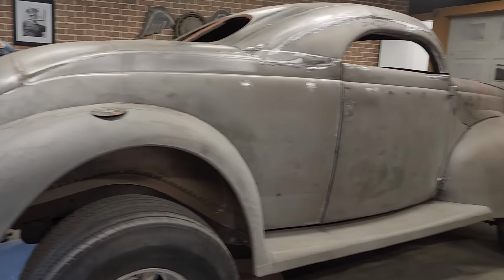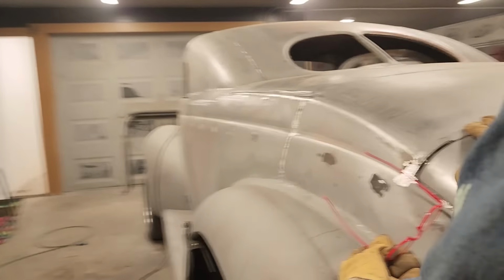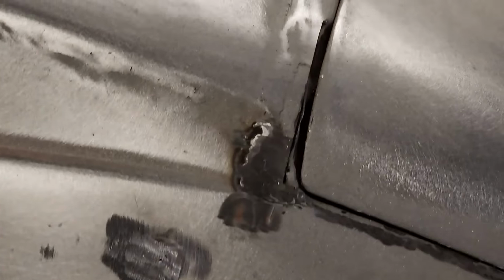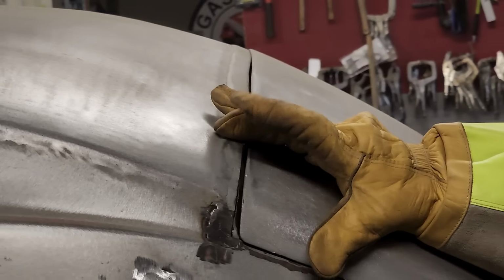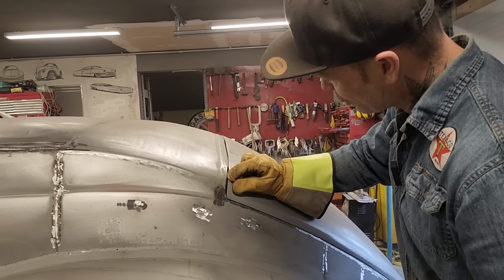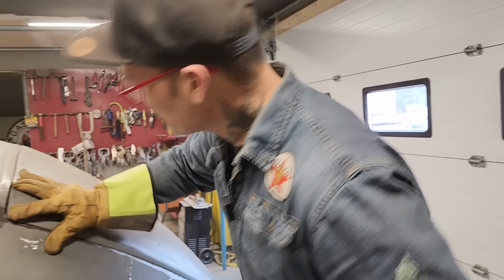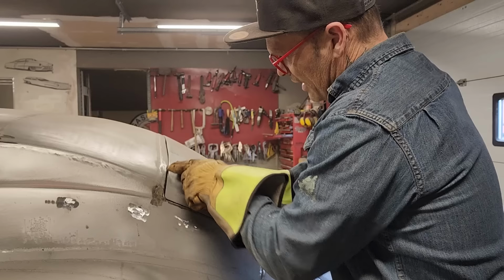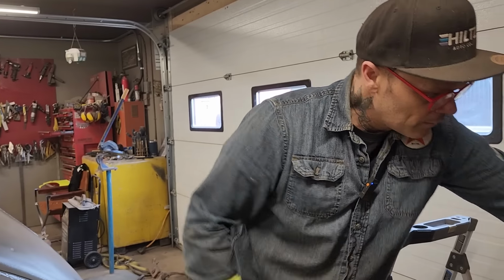You want to take a look at this? We'll start with this. I'm thinking that's not a bad gap to start with. We've got primer, we've got filler, we've got weld, we've got primer, we've got paint, we've got all that sort of stuff. It should be maybe a little bit bigger than that, but we got a lot of stuff to do there, so that'll give us some room, I'm thinking. I think I'm gonna punch it back maybe there a little bit. That's some weld I can grind off a little bit. We'll just get that tapped down and try to weld that back up, and then we'll continue on all the way across. Be about the same.